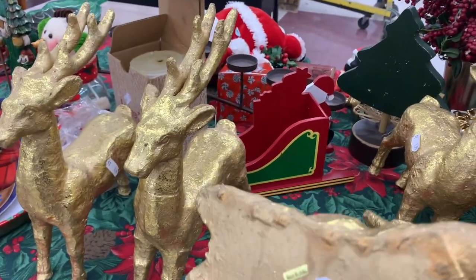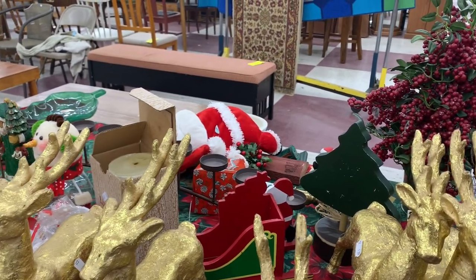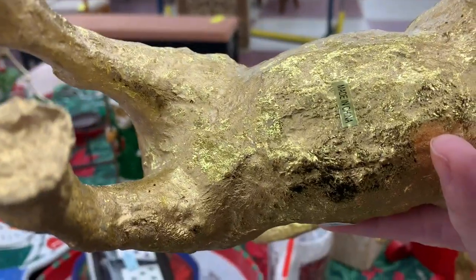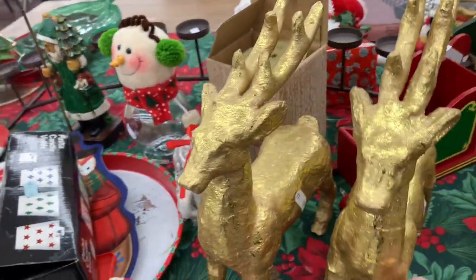Yeah. Oh, there's a whole bunch of them. You wanted to take them all home. We only took two. I wanted the whole herd, okay? Matt told me I had to decide amongst them. So I got one that stood up and one that sat down. When I do my little house tour, you will definitely see them in place. But yeah, look at them. They're cute, right? I love them.